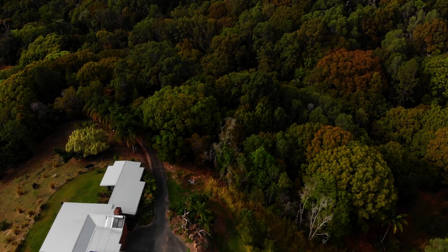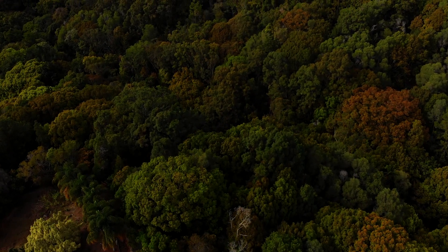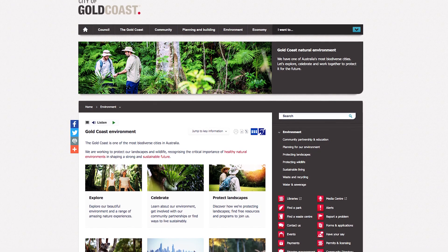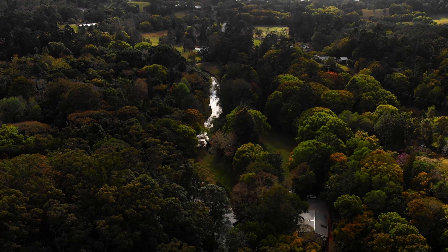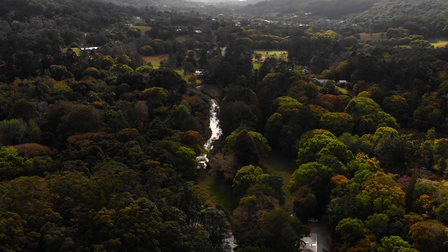If you live on a larger block and want to learn more about the wildlife there, or how to restore native habitat, improve its quality or quantity, I encourage you — if you live on the Gold Coast — to contact us and learn more about the programs and support we can offer. Even if you're not on the Gold Coast, get in contact with your local council because there are bound to be programs that can support you elsewhere. Private landholders have made an amazing on-ground contribution — don't underestimate what you can achieve on your block.